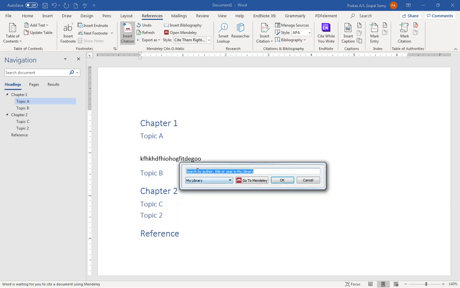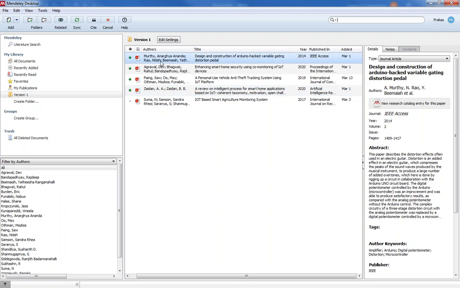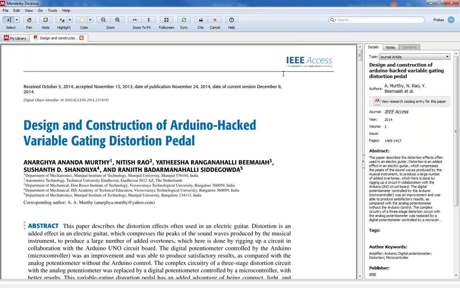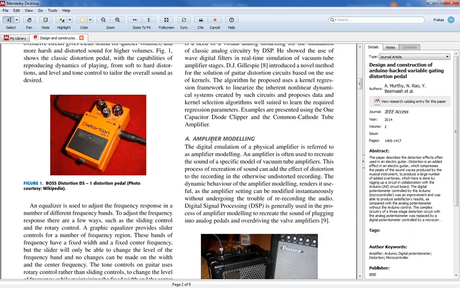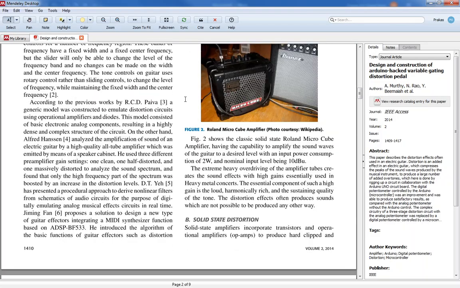Okay, then you can actually search on the library part. Okay, go to Mendeley. Okay, maybe I want to have this one, design and construction on Arduino hacked gating distortion panel. So basically I want to add this, for instance.